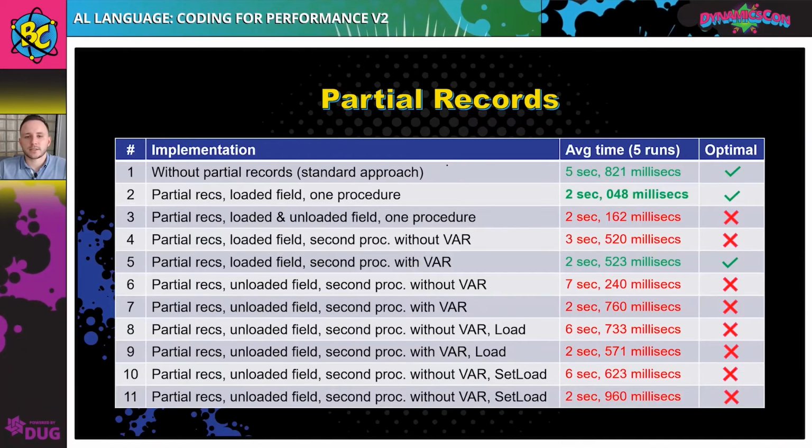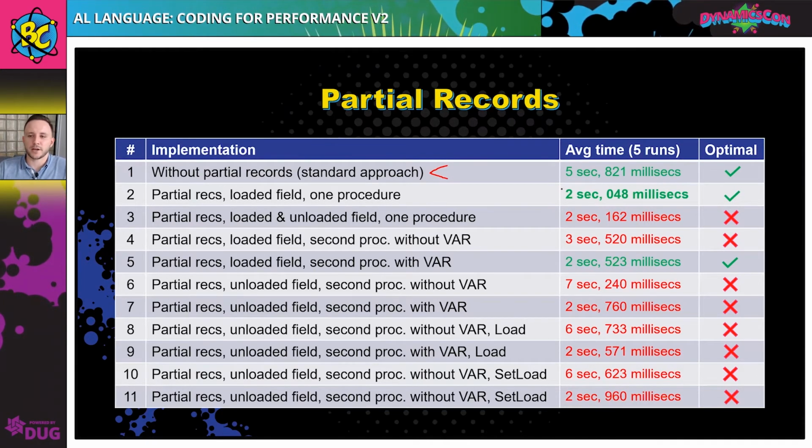And here there is a table. We can compare each solution, how long it took. The first one, the standard approach, was around 5 seconds. It's an optimal solution because it's not necessary to use partial records, because it's definitely much more complicated to work with partial records, because you have to specify each and every field you want to load.